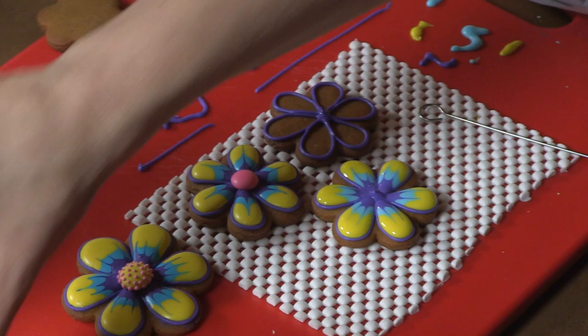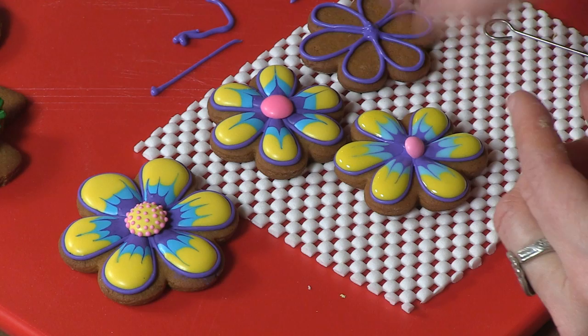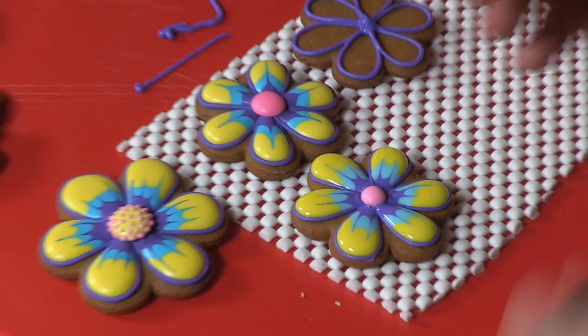Now, as far as the center, what to do there, typically I would let that completely dry before I would put a center on top, because there's just too much risk of messing it up. And I'm going to try to drop a transfer on here to make a center. And I did that somewhat successfully. I kind of crunched the icing here to the sides, but I think that looks rather pretty. I can fill in with some dots around it a little bit later if I'm really picky.